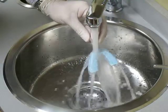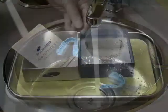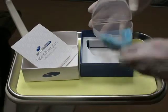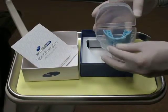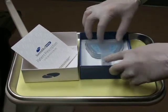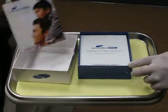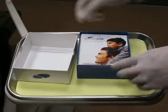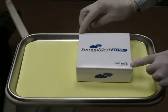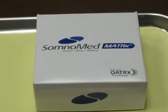To prepare the patient's trays for transport to the sleep lab, rinse each tray under cold tap water for 30 seconds. Once clean, dry the trays and then place them in the tray case. Place the tray case in the titration tray box along with the patient prescription card and the patient information brochure. Your patient is now ready to proceed to your local sleep lab for an attended MATRx titration study.